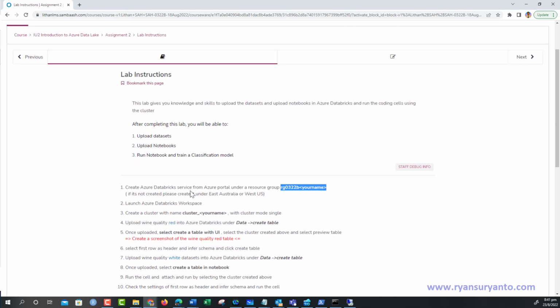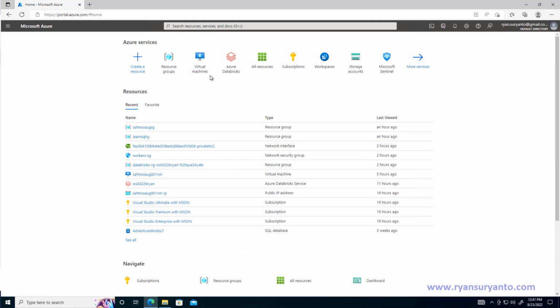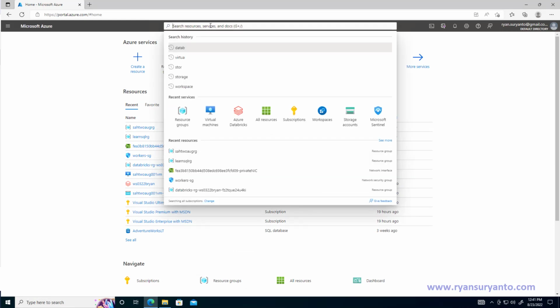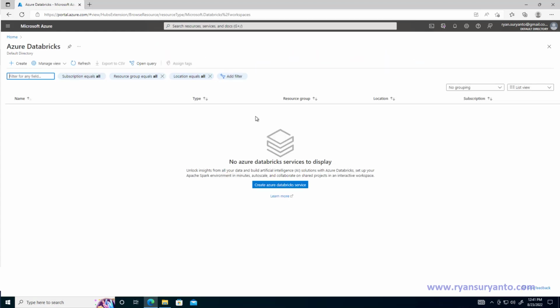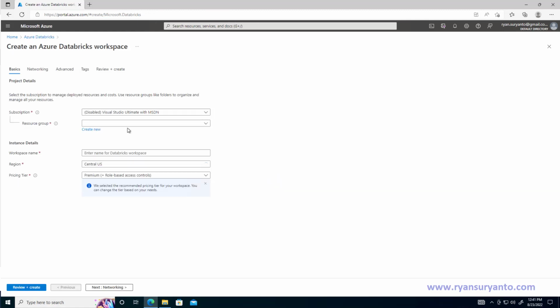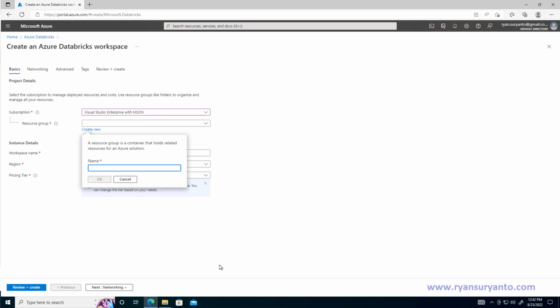The first step is to create the Azure DataBricks cluster. Okay, so from the portal we just search DataBricks, or if there is an icon available you can click, and then I click the create button to create a new Azure DataBricks workspace. Choose the subscription. Yours is Azure Pass.